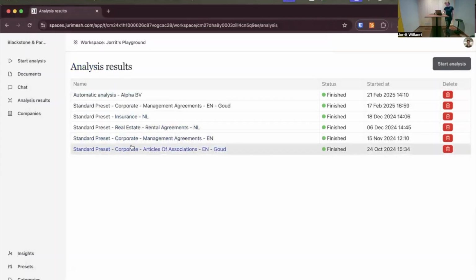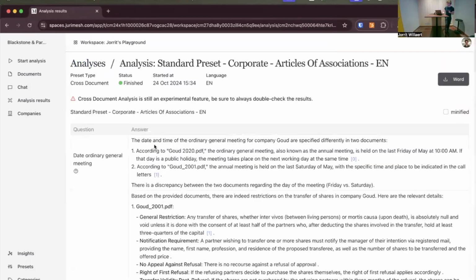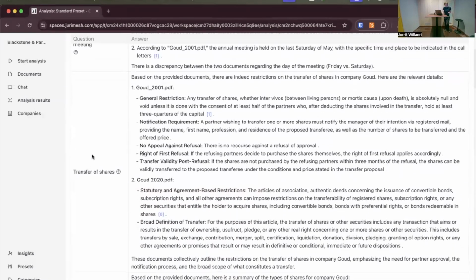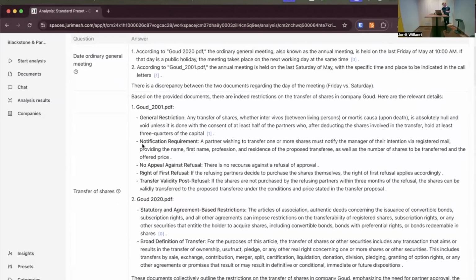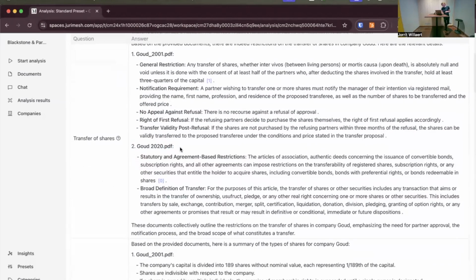And then a final thing that could be relevant is the cross-document preset run. So what you're doing here is, if you're asking for restrictions on transfer of shares for your articles of association here for the company codes, it will be taking the entire virtual data room. It will be finding an Incorporation Act, 2001. It will find 5 restrictions on transfer of shares here. You will also be seeing your Amendments Act of Articles of Association. It will have 2 additional restrictions on transfer of shares, and it brings them all together here in a coherent overview. So that's basically how that works.